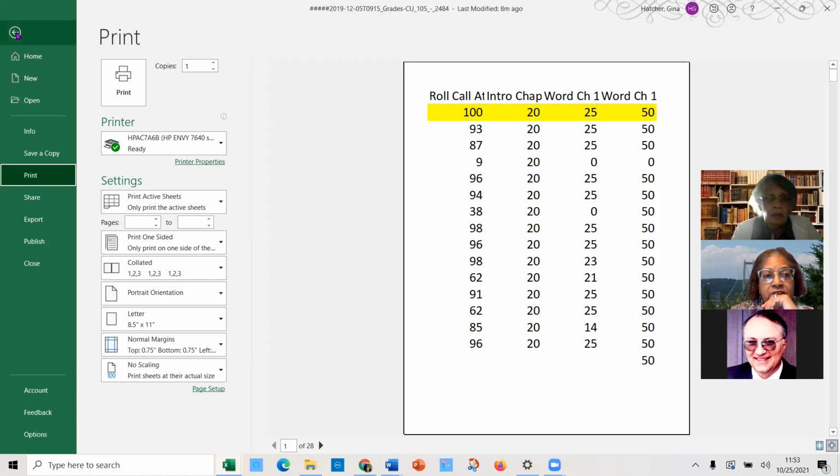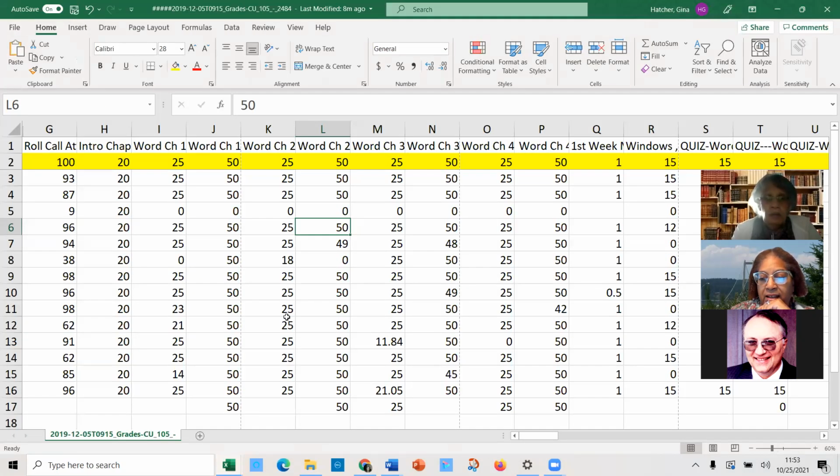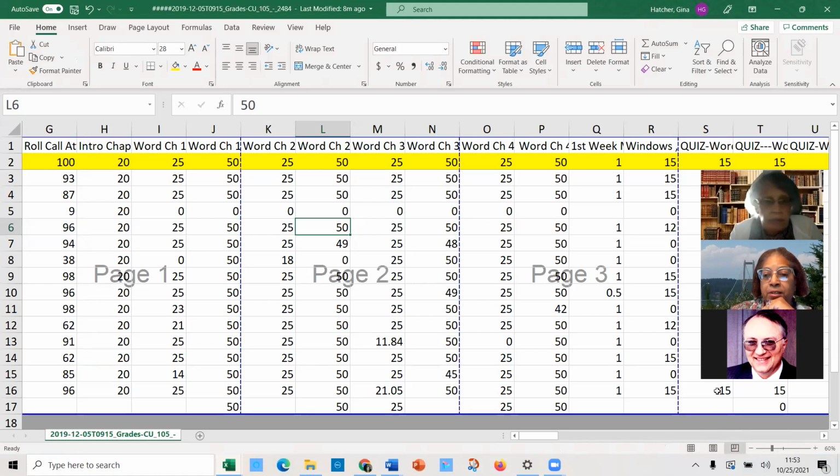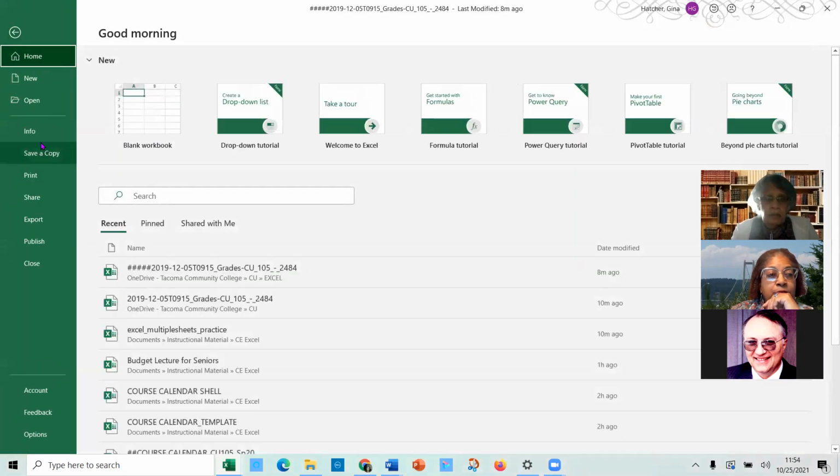So I would go back to the sheet, and at the bottom, those three little icons, the first one is your normal view, the middle one is the page layout view, and the last one is the page break view. If you click on the page break view, you see exactly where Excel is putting the page break. Now, I don't particularly want to have it there. I usually go to the page break view, and then I will go to File.